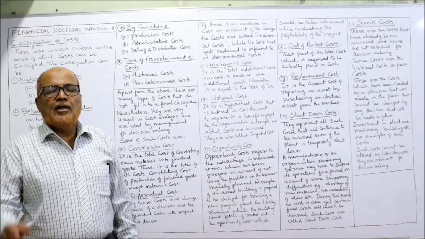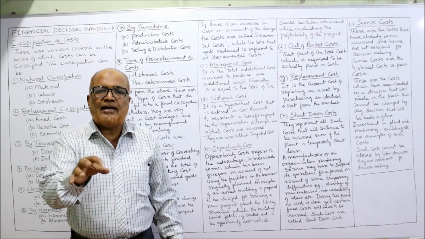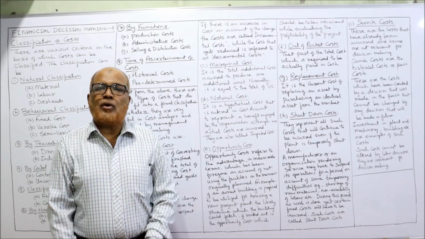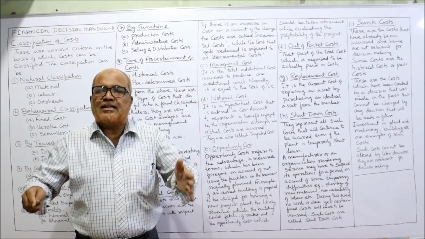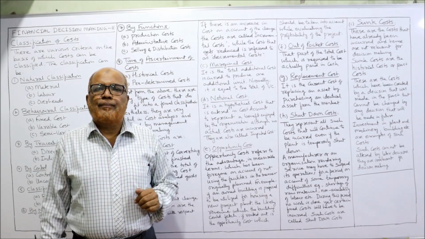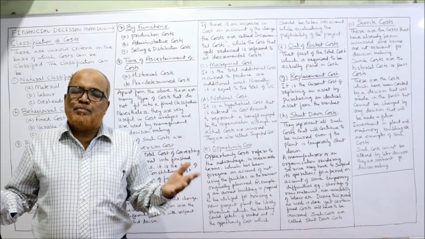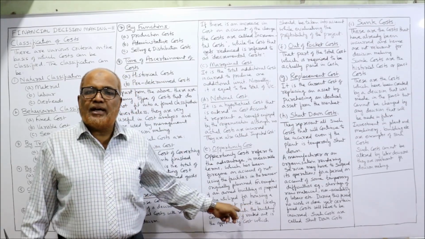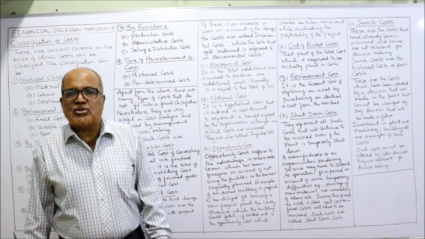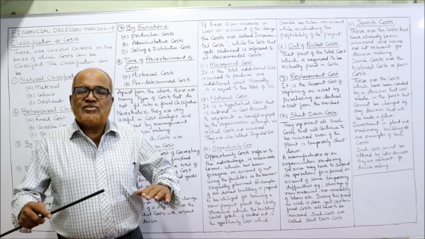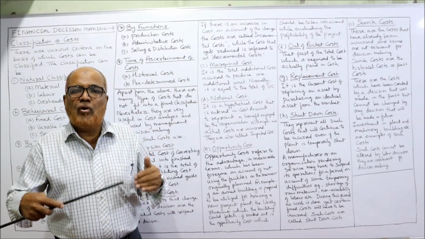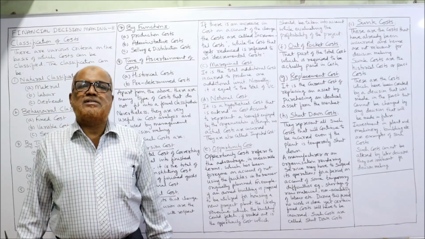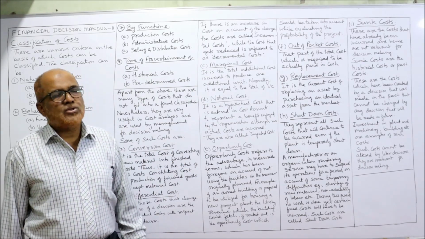This opportunity cost should be taken into account in order to evaluate the profitability of the project. Our project is to set up the plant in our own building. So we want to evaluate whether it is beneficial or not to set up the plant in our own building. In that case, we should take into account the opportunity cost of using the building. Otherwise, we would have given on rent and we would have got the rent. We are foregoing the rent because we want to run our own business. That is called opportunity cost.